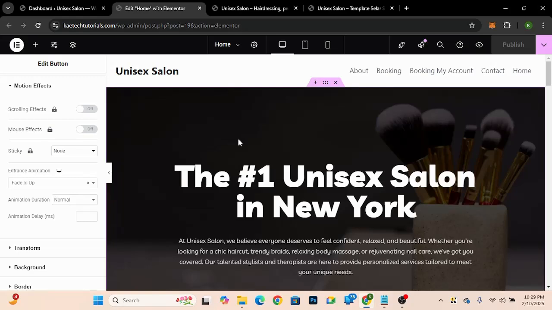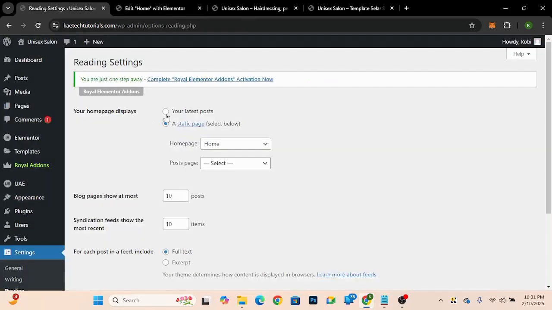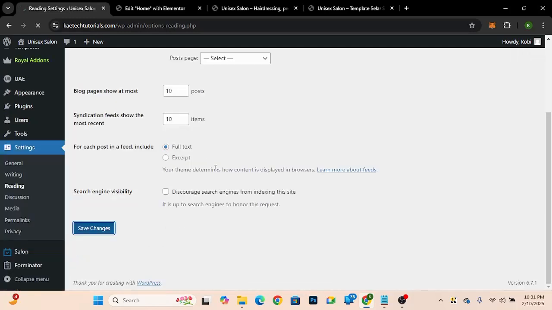Make sure that the page you created as a home page is changed from Latest Posts to Static Page, and then under Home Page, select Home. Then you click on Save, and that particular page becomes your home page for the website.